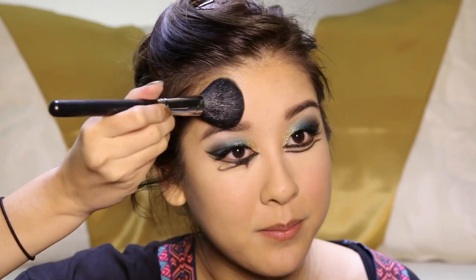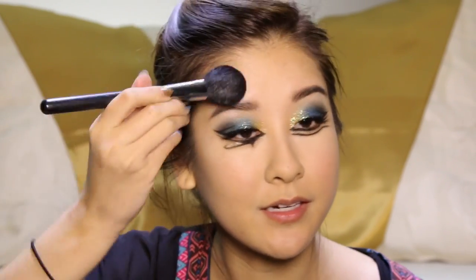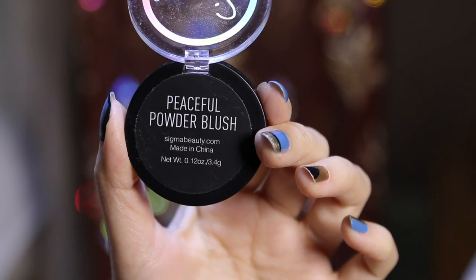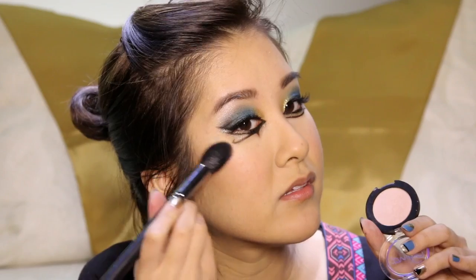I'm going to do a more yellow-toned powder and just dust that to set the face. The full list of products will be on my blog. Bronzing and contouring — just right here. Let's take the blush. She looks like she kind of has a dusty rose shade, so we're just going to apply that onto the cheeks. Tapered highlighter brush and we're going to go into Peaceful — just going to touch right here, kind of create a glow, and also on the bridge of my nose.